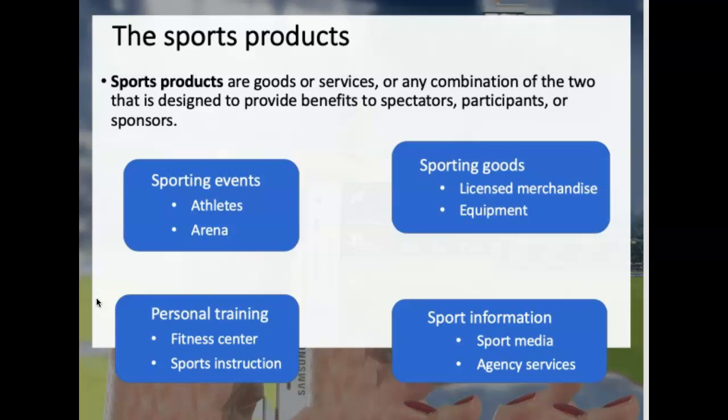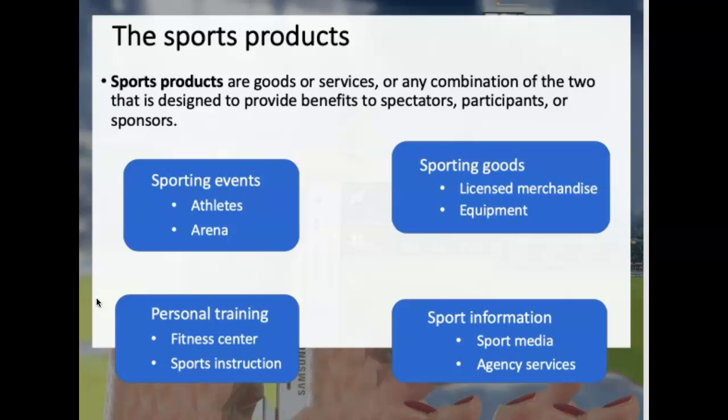The first one is a sporting event. We go and watch a baseball game. Who made this baseball game possible? Two very important things. First one is athletes. The athletes play the game and make it possible. Second is the arena, the stadium. We go and watch the games, we sit in the stadium, we get that experience. So from a product perspective, athletes sometimes are products.